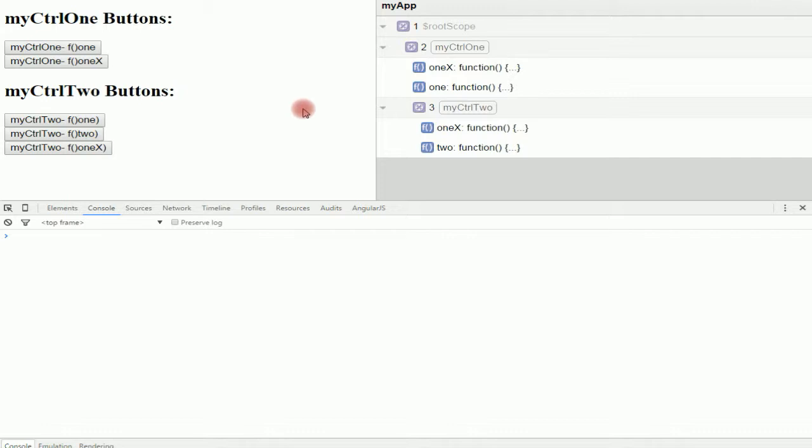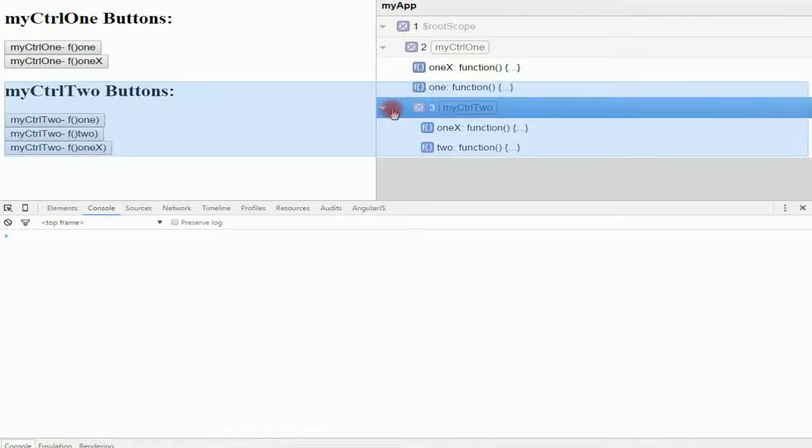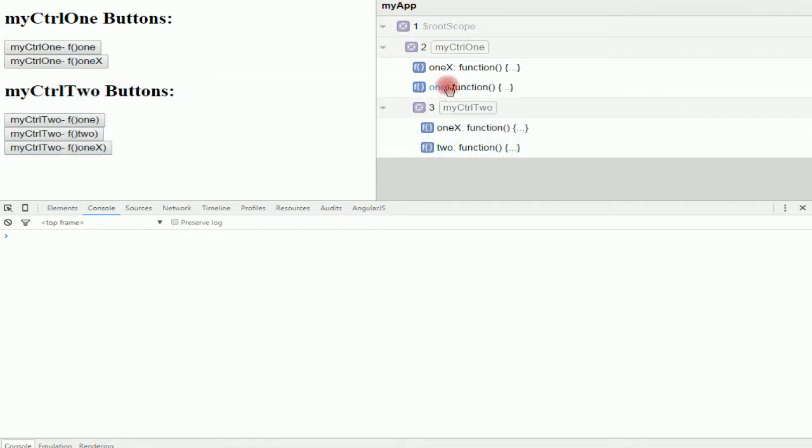The button elements linked to the myCTRL2 controller have access to three functions: function 1 that is inherited from myCTRL1, and function 2 from the myCTRL2 scope, as well as its own method named function 1x. This makes two methods named 1x, one in myCTRL1 and another in myCTRL2.